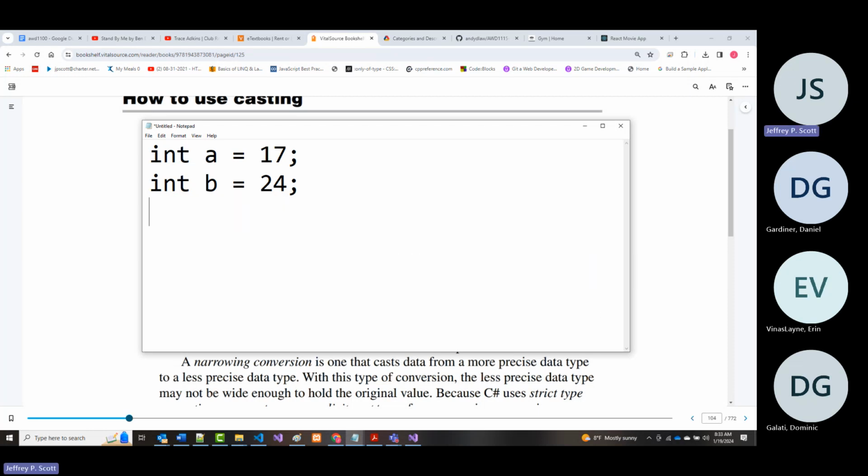Now, let's say I say int C equal, and I say B divided by A. It's going to give me an answer of 1. If I were to have said int D equals A divided by B, it's going to give me an answer of 0, because I'm doing only integer math. I'm only working with whole numbers.